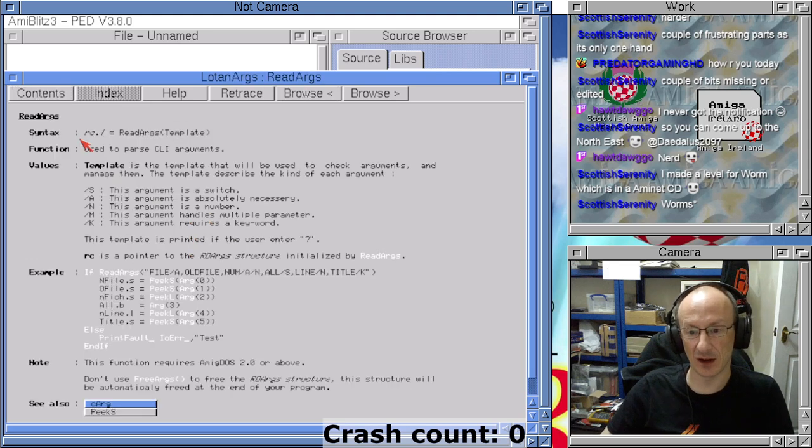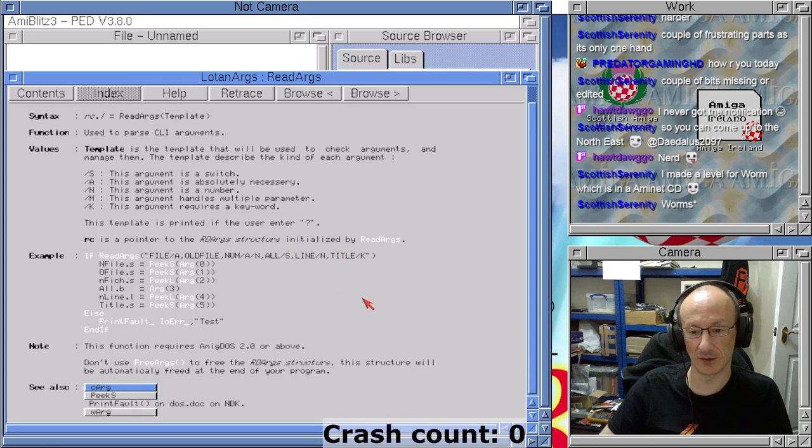So you do a readargs, you set your template, and then there's an array, and despite what the documentation here says, it's carg 0, 1, 2, 3, 4, 5, and that's how you read your values from the parameters. Once you see it there, it all makes sense. Even though the order of the numbers is quite strict to the template, AmigaDOS will rearrange whatever the user gives you into the right order. It's a really, really nice way of doing things.